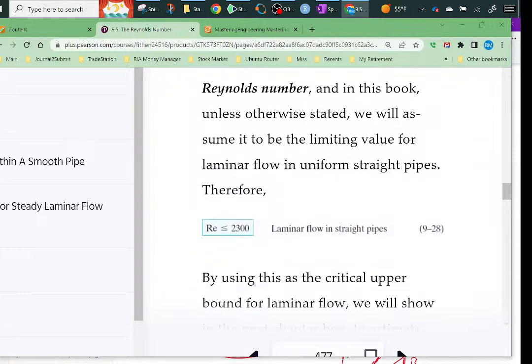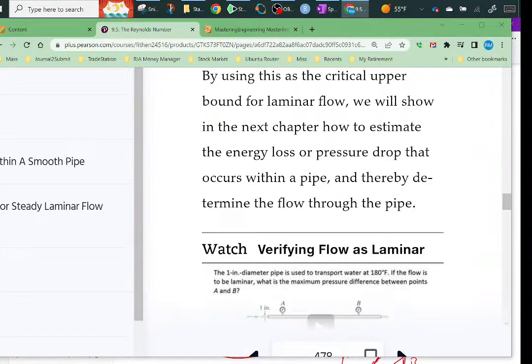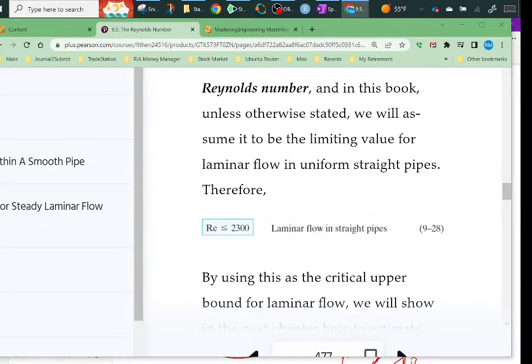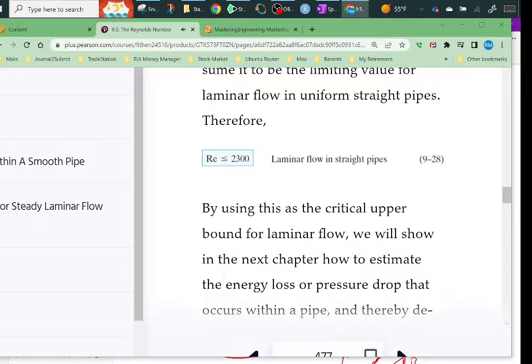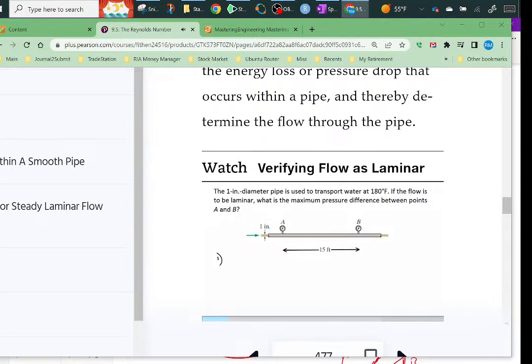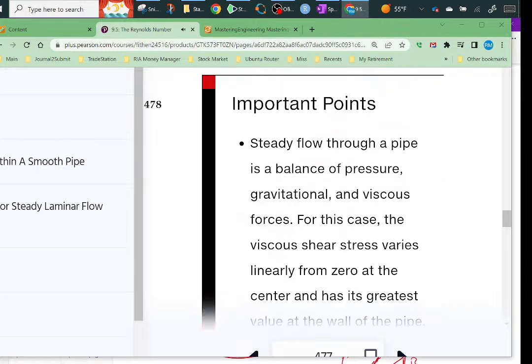And then he's starting to talk about, okay, so here's the key. This is pretty accurate. If the Reynolds number is less than 2300, generally it's laminar flow. But if you back that out, you'll find the velocity isn't moving much at all. As a matter of fact, it's really hard to get water to flow slow enough to be laminar. It's almost always turbulent, or at the very least, it's in transition.